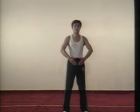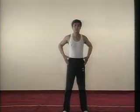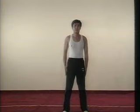When the hands are about 2 centimeters from the lower abdomen, move them along the hips and sides and let them fall down while straightening the legs. This is the end of the first routine, integration of 6 directions. Now let's have a look at an uninterrupted demonstration of this routine.